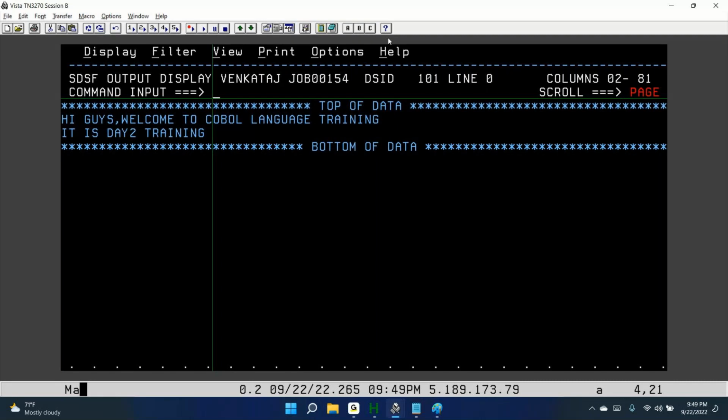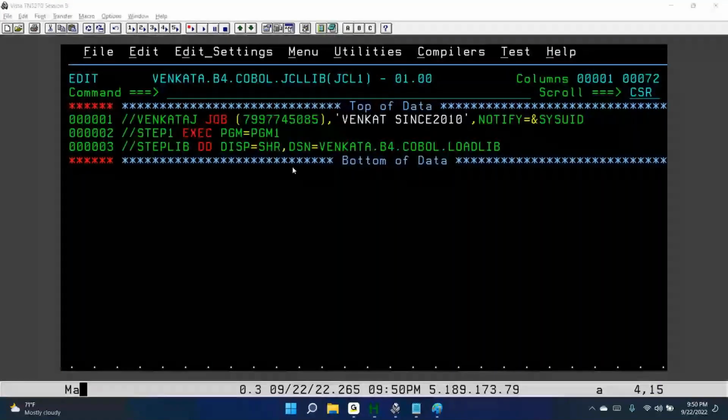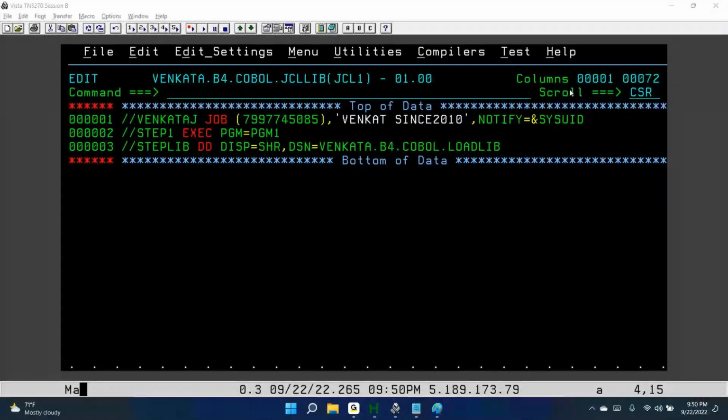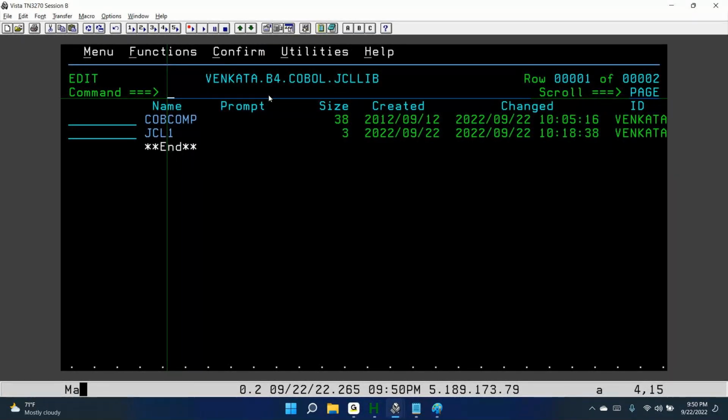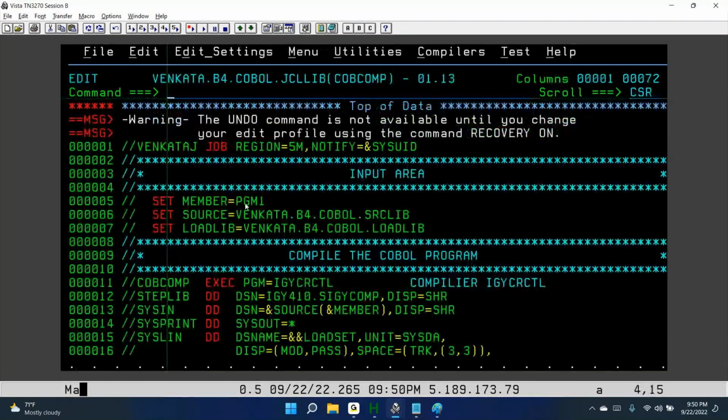Now I'll share my screen. See, I want to make errors intentionally. I did it. Now, team, I did some changes. What I did, that you need to figure out now. I did some changes in the program. I am compiling it. Whenever you make changes, the first step is to compile it. Without compilation, you cannot run. So go there. I know this program I have to compile. Rest of the things are same. Save, submit.